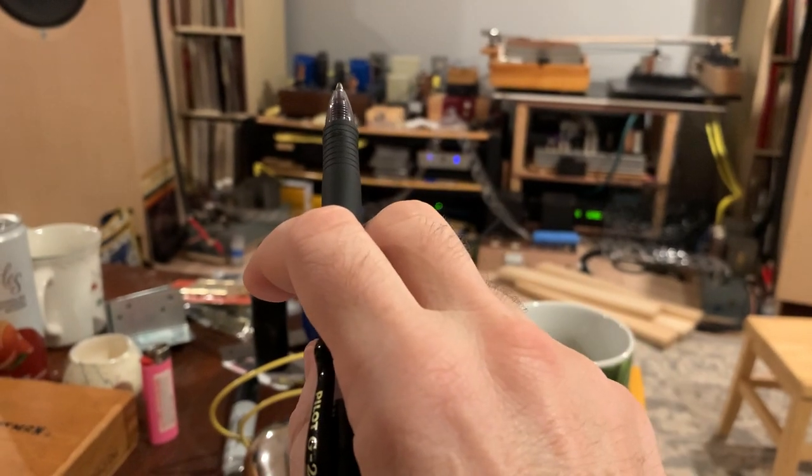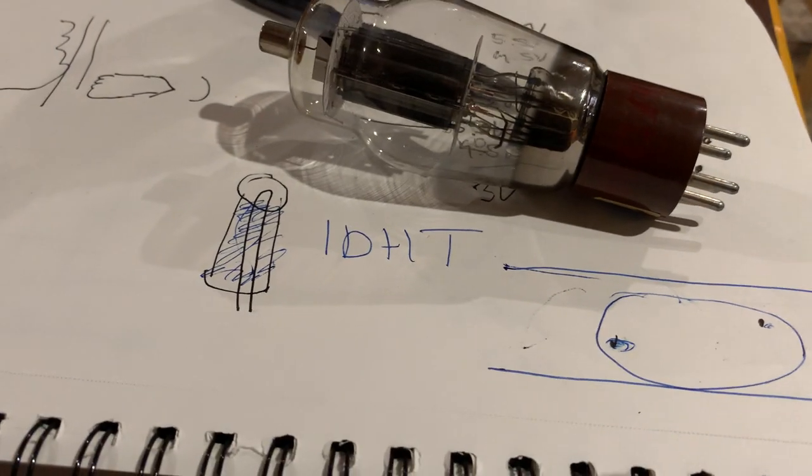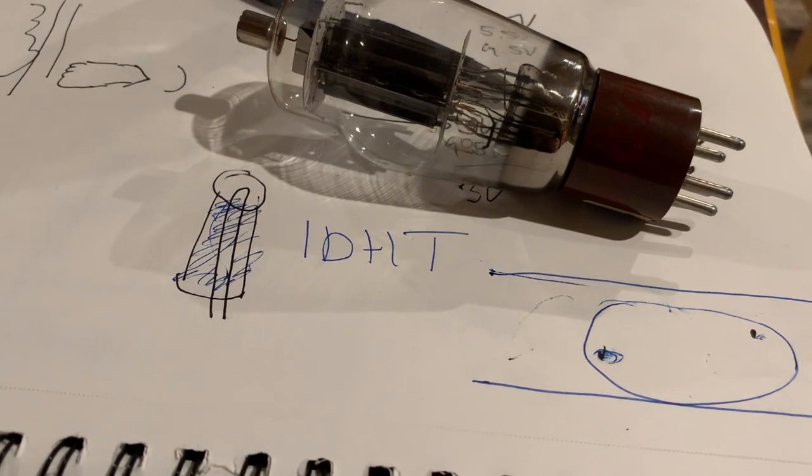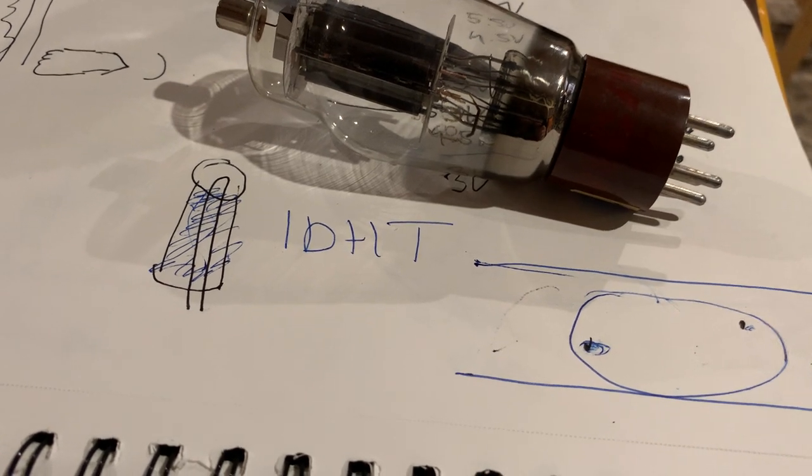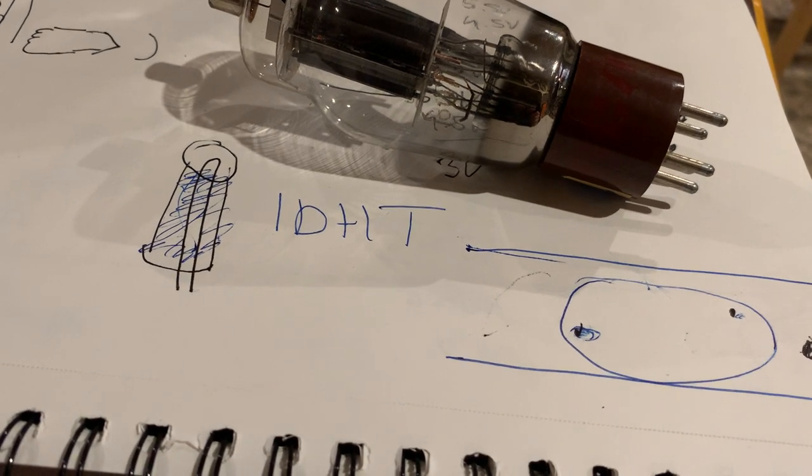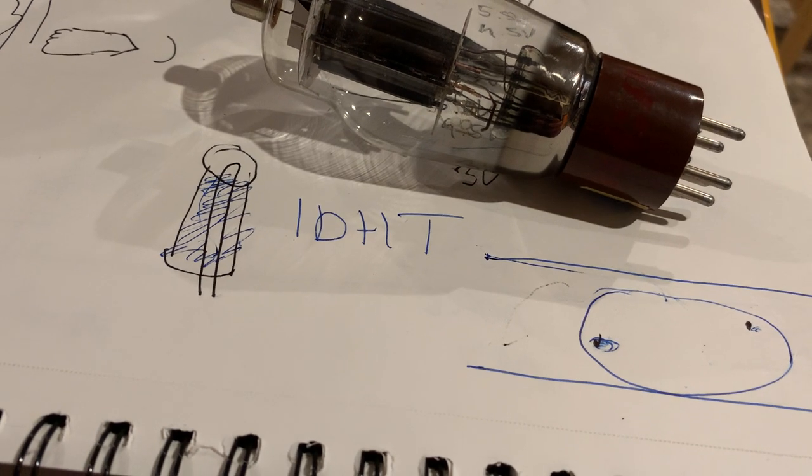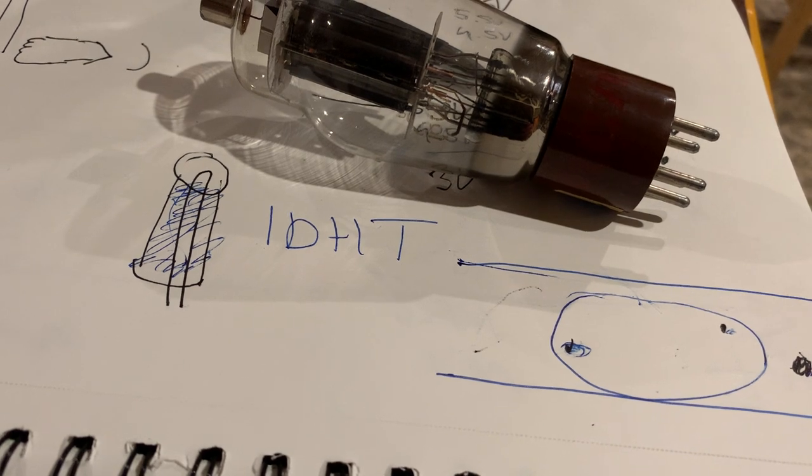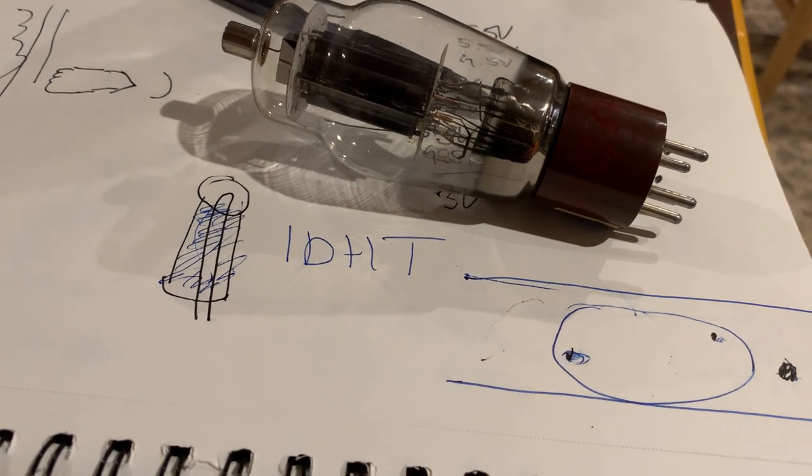And it's a 1 watt output amplifier. And when I turn it on, it requires about 24 hours to fully warm up, and the bigger your transformers are, the longer it takes for an amp to warm up. However, I'm keeping all the filaments heated constantly, and I just need to flip on the high voltage. And when I do that, the amp is immediately warm. I don't need to wait any time for the amp to warm up.